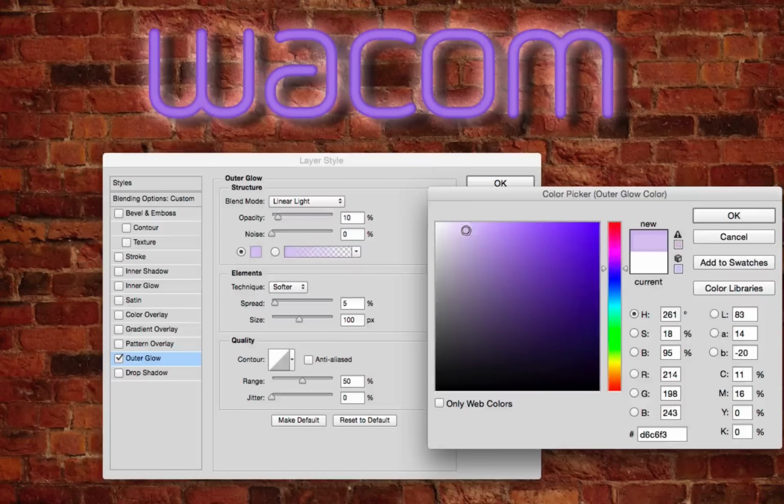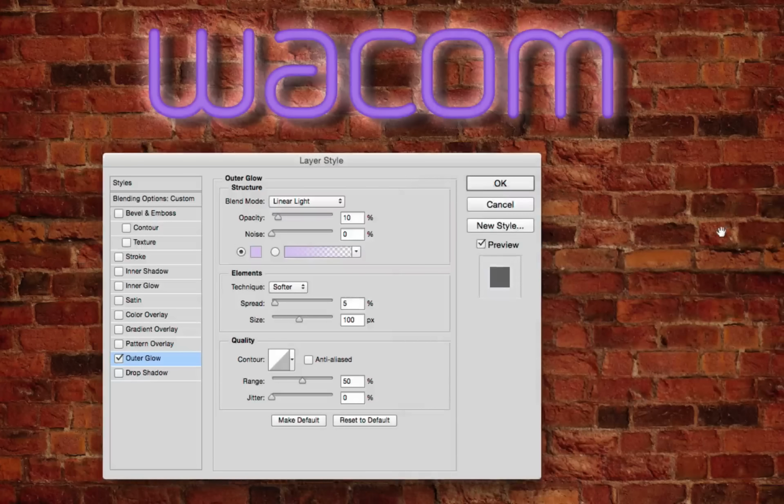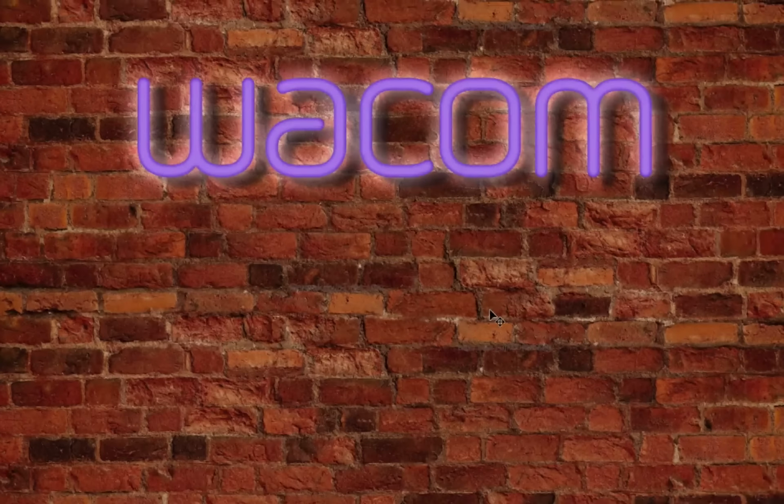And we're just going to select something like right up there. That gives me a nice glow in the background. And once again, I'll go ahead and click OK. When I click OK to close the layer style dialog box, it's going to run through the rest of the steps within the action to create that neon glow. And that's a pretty good looking neon right out of the box.